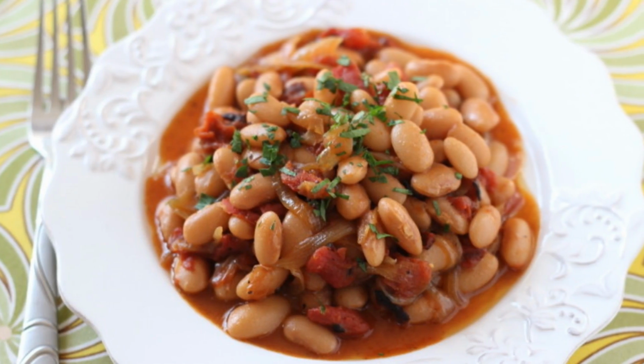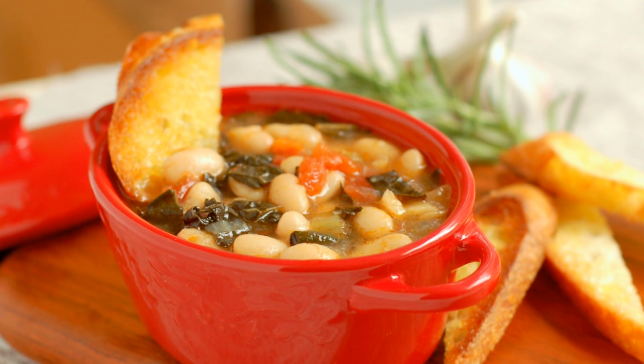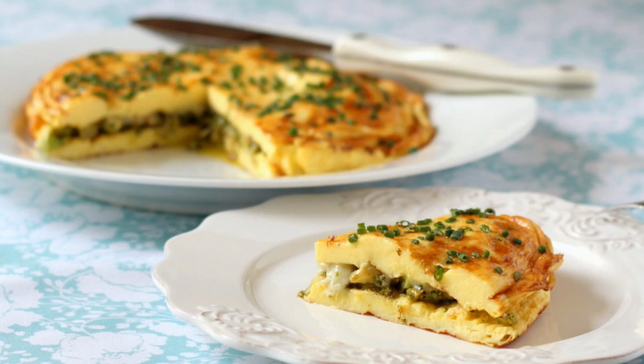Other plant-based ideas are beans and lentils. You can turn them into soups and stews and it's a one-dish meal. Most people have this weird urge to serve something besides a soup. Well, I don't. I simply make the portion really large and serve it with some toasted bread. And psst, it's okay to use canned beans.